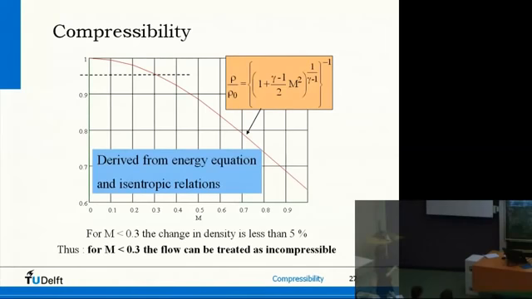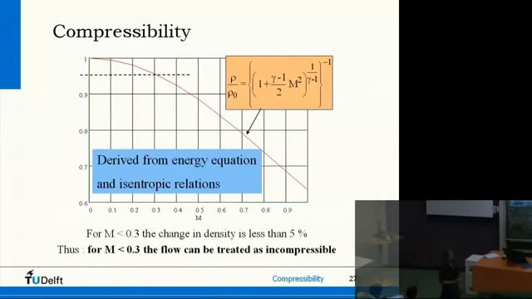Here I have the density ratio. So now I have to put it the other way around. Rho over rho 0. So it is going down. So when the density becomes smaller than my total conditions, and here I have Mach number. So at 0 Mach number, my density is my total density. Up to Mach number of 0.3, the density, of course this incompressible flow assumption was an assumption and an approximation. In reality the density changes, but it doesn't change more than 5%. Up to Mach of 0.3.